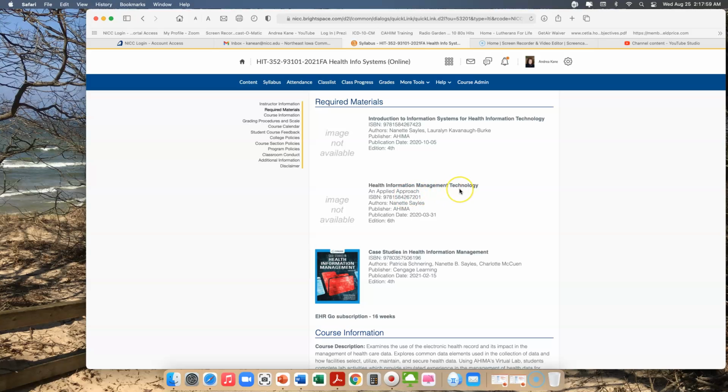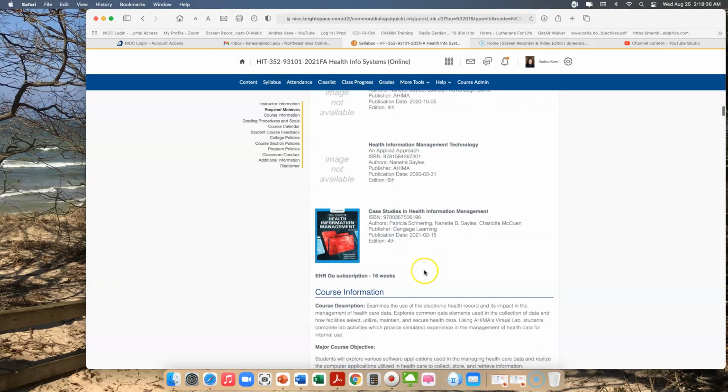Health Information Management Technology is the book that we used in HIT 330. We use it throughout all of our classes because it's basically our main textbook. You'll need it for your RHIT mock exams and for your RHIT certification exam studies. Again, it's just the best source overall for all of the information. So we do refer to it, we do flip through it. Students have told us that they think we underutilize it, so we're trying to utilize it more in the coming semesters.